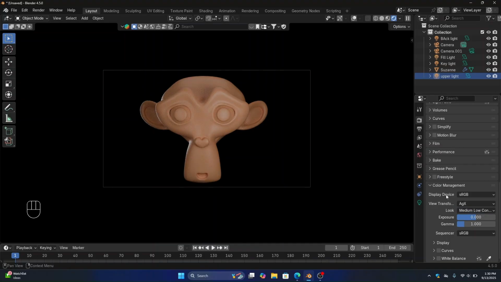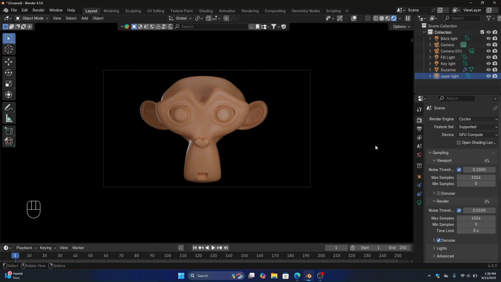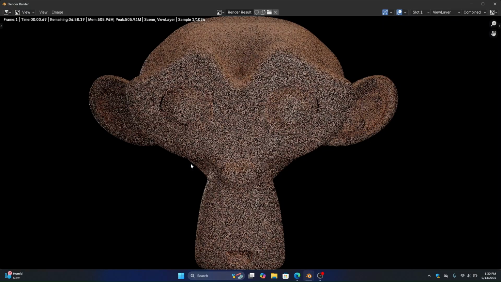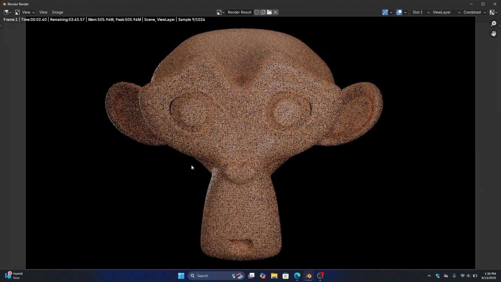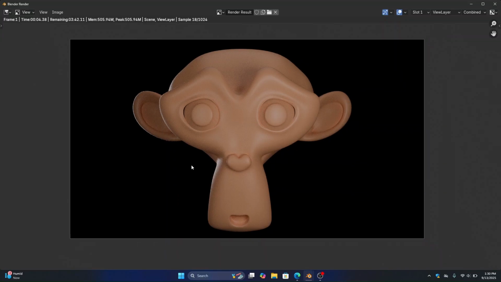Medium low contrast is okay for me. And then go into this render tab, and then press render image. This will take a while, so wait for it.